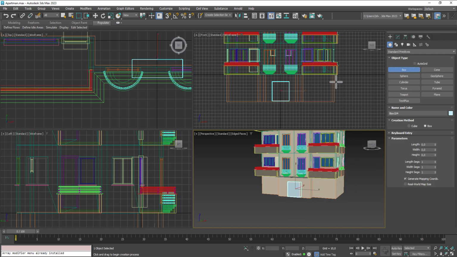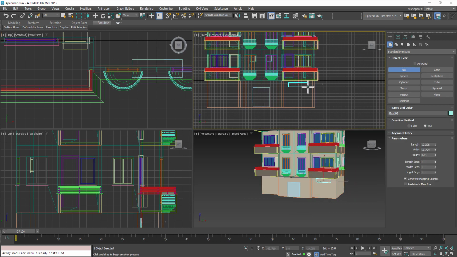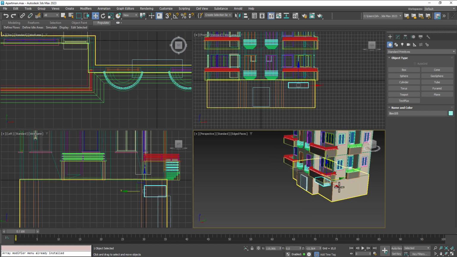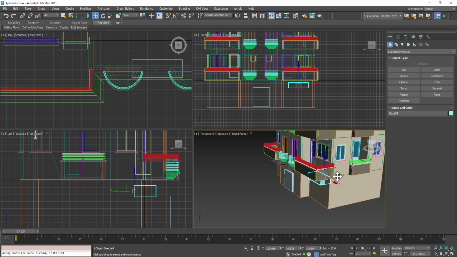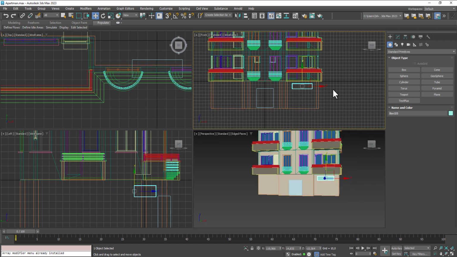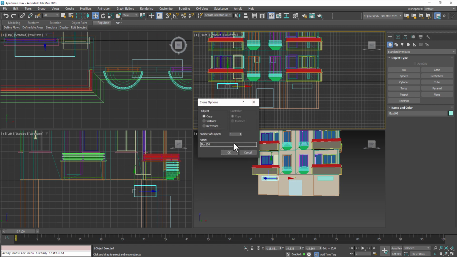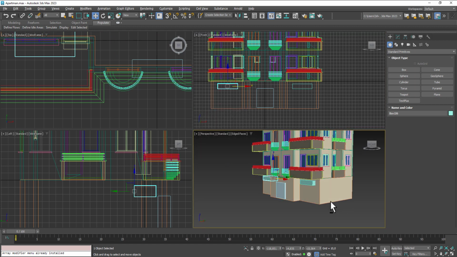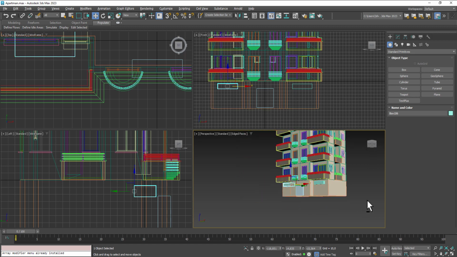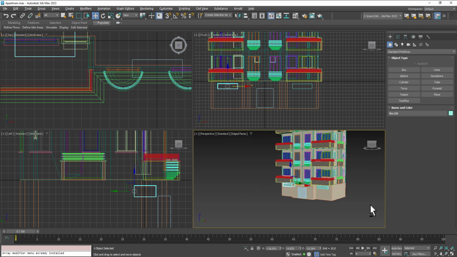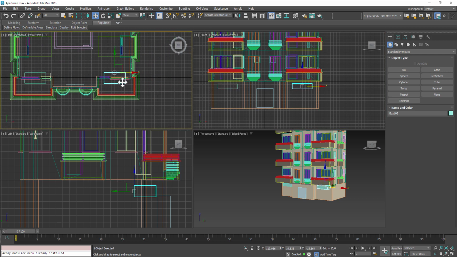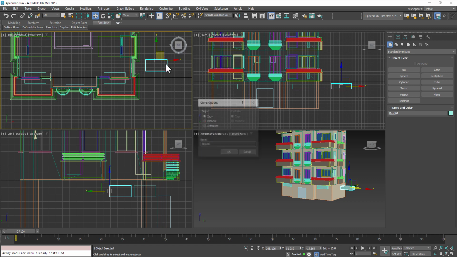Maybe I can add, yes, also we can copy this box, okay, maybe again copy and rotate.